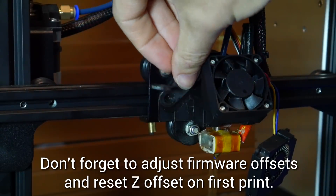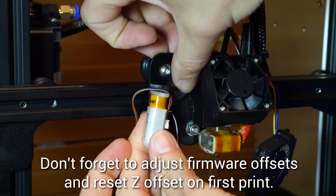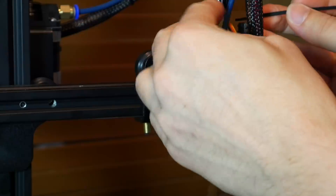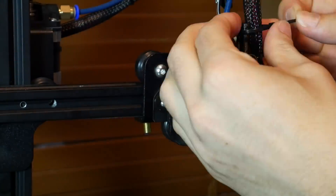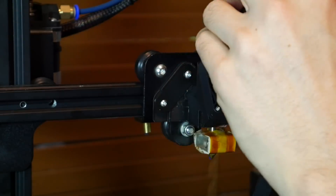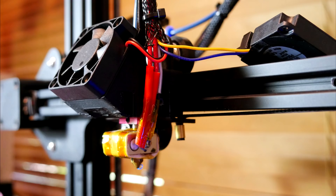I also printed a BL Touch mount because I have one fitted to the printer, but it's temporarily held out of the way. The offset is in the file name, and they cover a range of sensors including the Easy AVL also. There is a guide to use a cable tie with to hold the wiring out of the way — that's one of the nice things about this. You'll need to make sure that the wiring is tucked to the side neatly, because you won't be able to proceed until then. There is a channel inbuilt to help you with this.